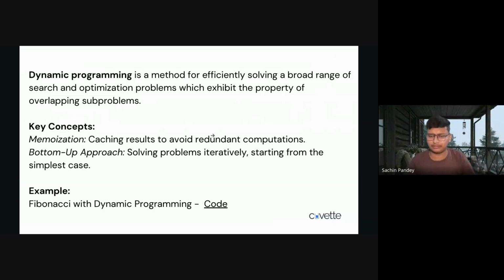Now, just a quick intro. We are not going to go into full-fledged DP. I have just one slide on DP, so I will discuss that, and then we are good. We'll go for the Q&A and all of that. Okay, so dynamic programming, one of the most important topics.